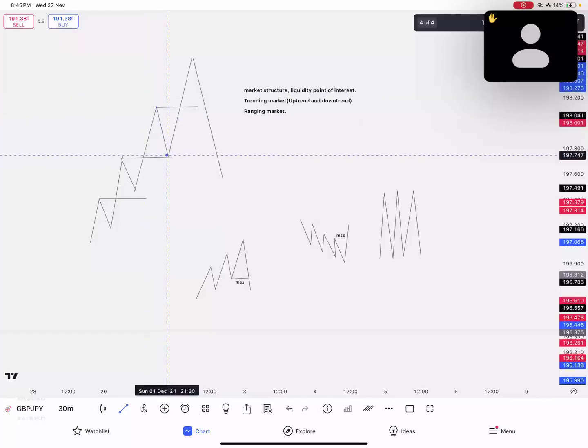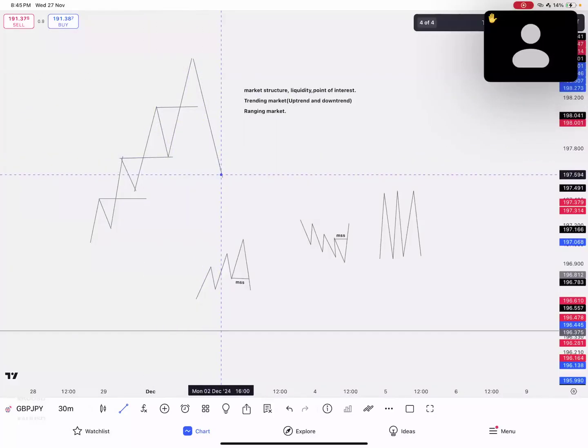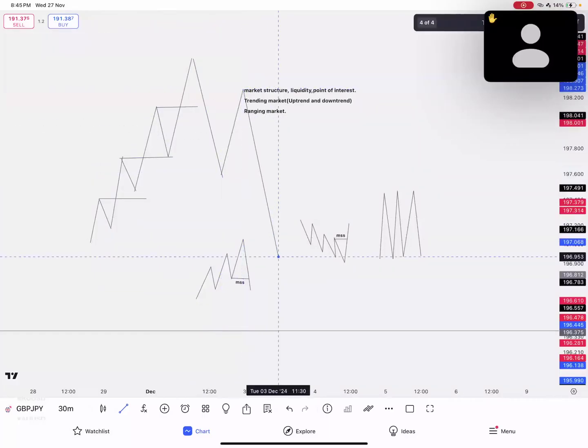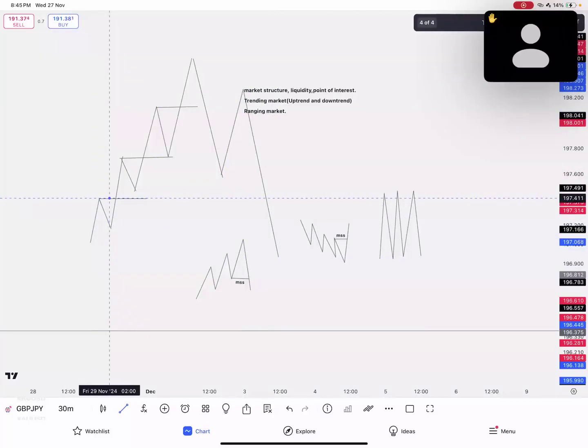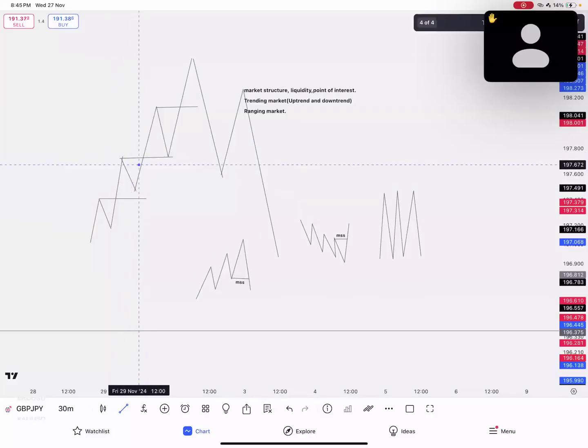You understand? Another buy. But whenever this market structure shift occurs, you now start looking for what? Sales. You understand? So that's the difference between break of structure and market structure shifts. In break of structure, you're taking trades in line with the current trend, because here is your resistance, down here is your support. So when market breaks any particular zone, you'll be waiting to take another trade in line with this current trend.